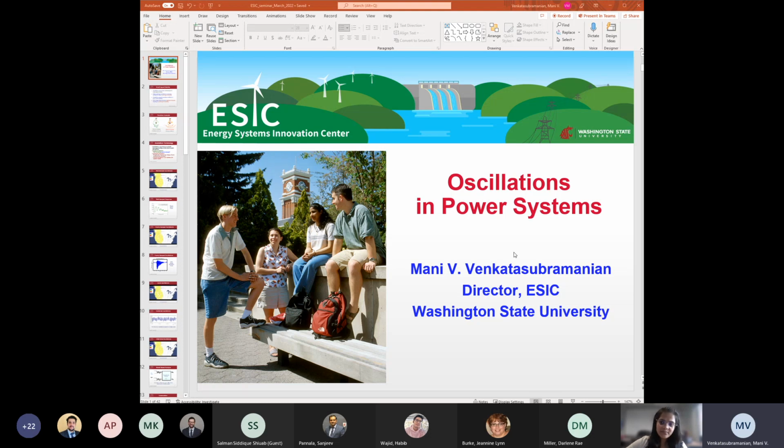Excellent question, Anamika. I think the answer is really in research and maybe forward thinking. And we have to, in my opinion, move away from a purely model-based design approach and embrace more measurement-based or online designs of controls, adaptive designs, adaptive monitoring of where the system conditions are. Because trying to come up with accurate models for these thousands and maybe millions of devices is nearly impossible. So we need a new paradigm for how we do the design, how we operate the system. And that's something that we all should look forward to. It's exciting that we have to rethink our entire system in terms of how we can control and operate this power grid.